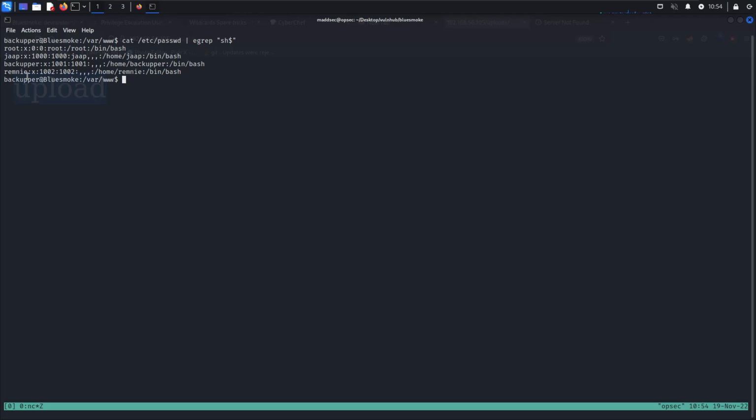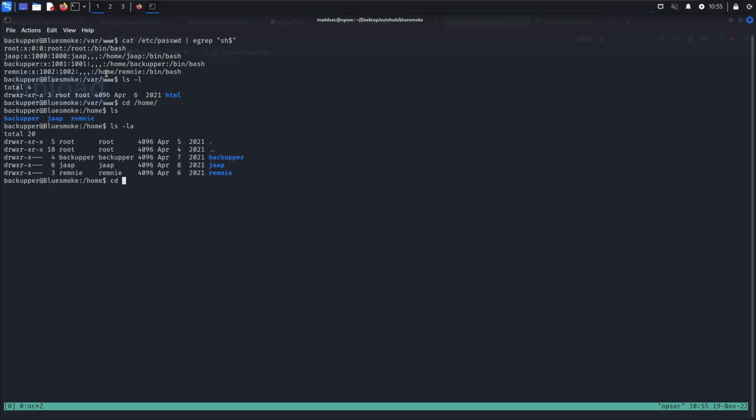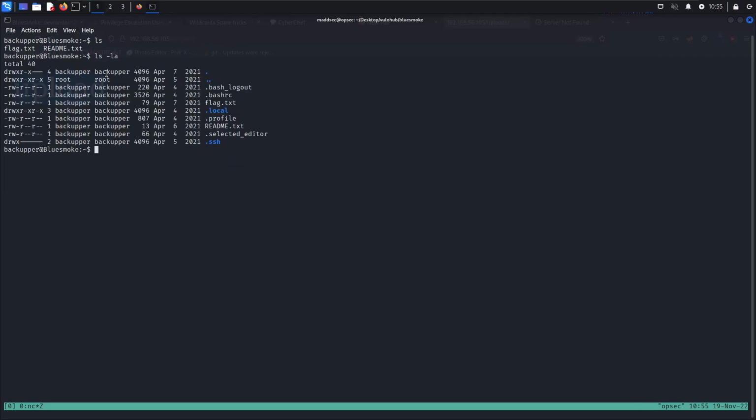As a pen tester, here's one issue right away. You should not use users with shells and home folders like a regular user to execute system tasks like this, because look at this. Even though we would have hacked this anyway, if we had gotten access only to www-data, maybe it would have been harder to escalate our privileges. But since we are a user, we have a lot more possibilities right here, right? So that's one issue. And we can go to the home folder. Now let's check this. We can just go to our directory, and we see here a flag.